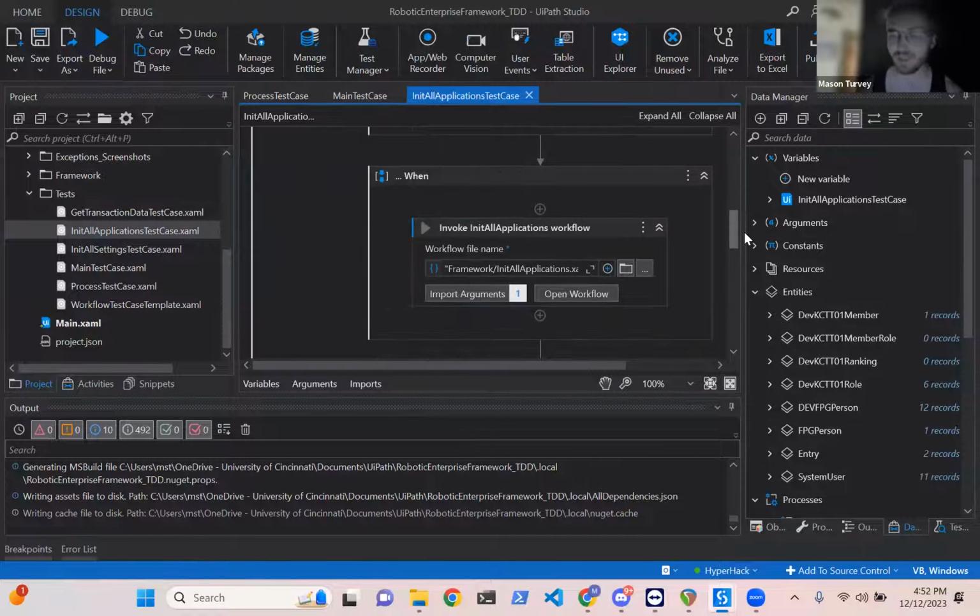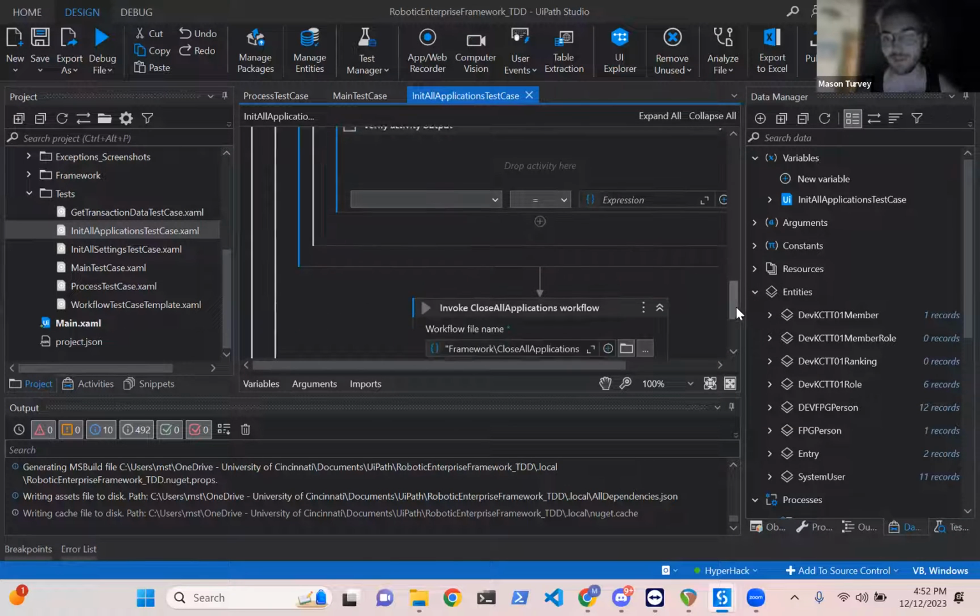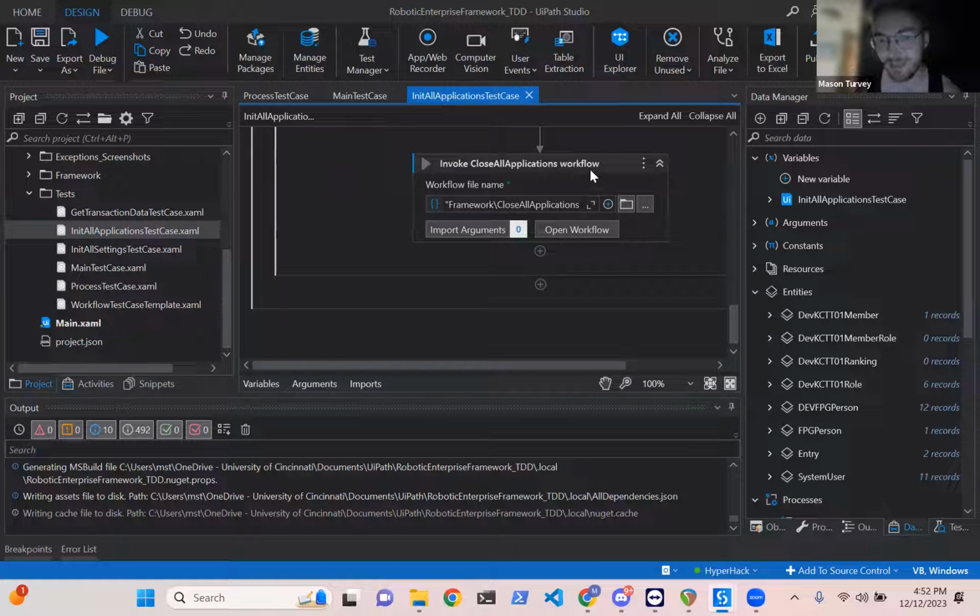One thing to watch out for with test cases, though, is you might even want to build exception handling like you would with the REF. If you think about it, when you have an application exception, close all applications happens, right? So you make sure that things are closed. Well, if you're running a test case and it's logging into a VM somewhere and opening the application, and the test case fails, it doesn't get to close all applications.